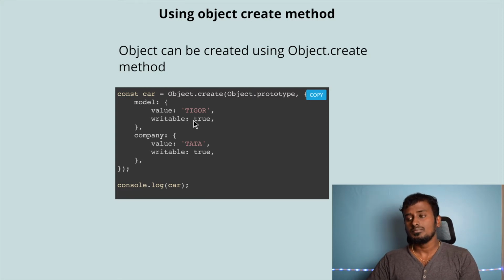Okay, that's it guys. This is the end of the first part of the video. Now we are going to the second part of the video. In the first part we have learned the 3 ways to create an object. In the second part we are going to do those 3 ways hands-on, in the editor. So prepare your laptop, open your editor and be ready. We are going to do it together. Let's get started.